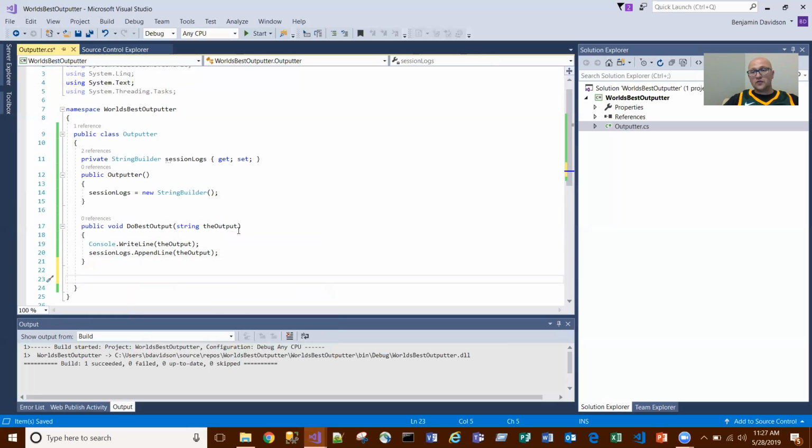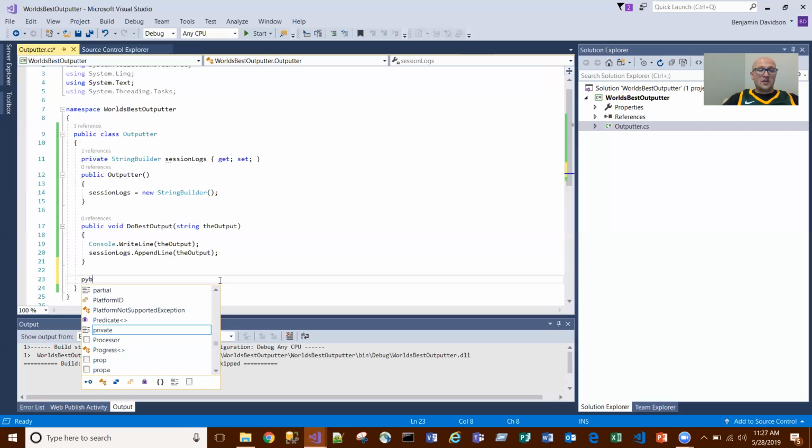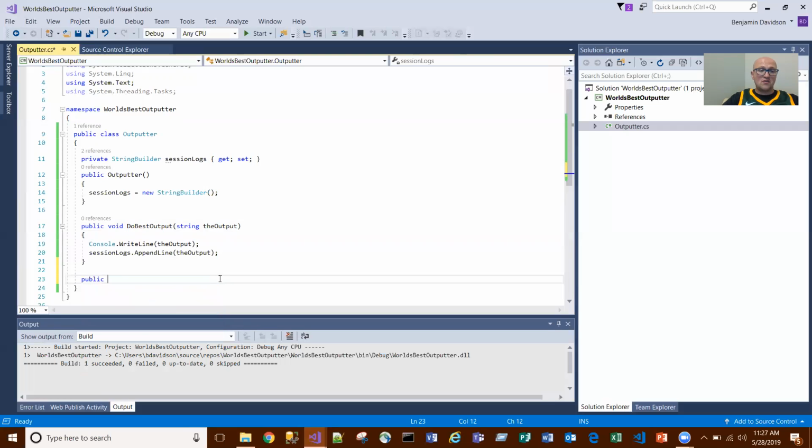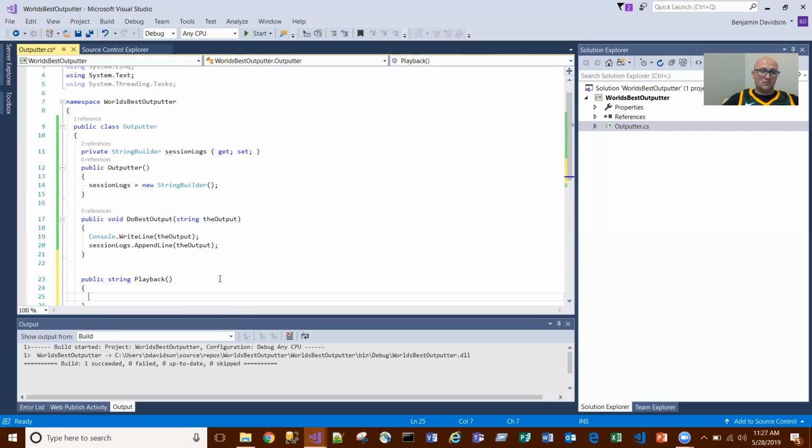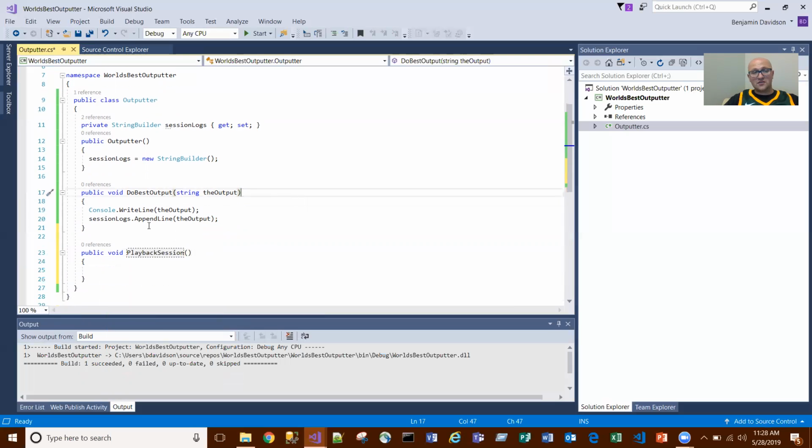It still returns void, where users are expecting it to return void, but now I can add a new feature to my software. Okay, and we're going to call this PlaybackSession. So basically, it's just going to take all of the logs, all of the output that was output via the outputter, and it's going to play it back.